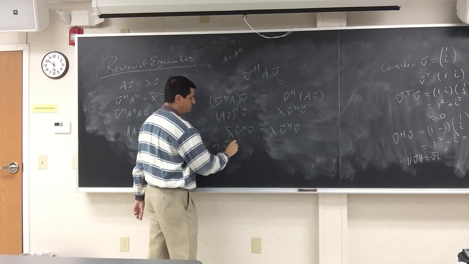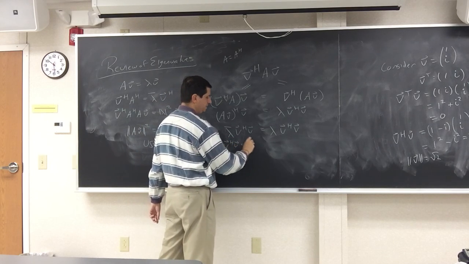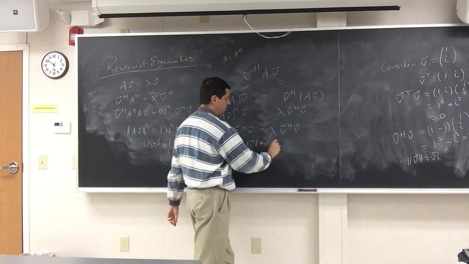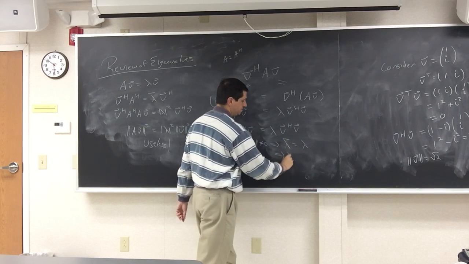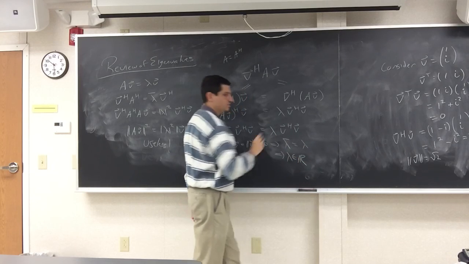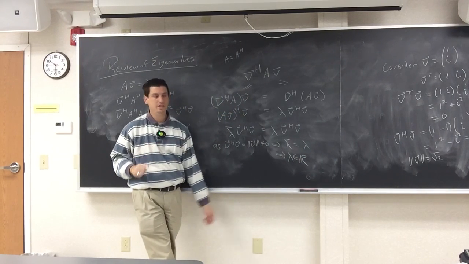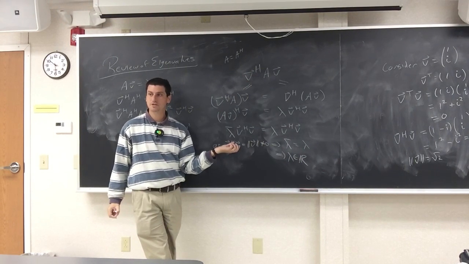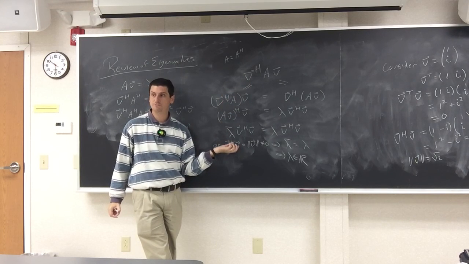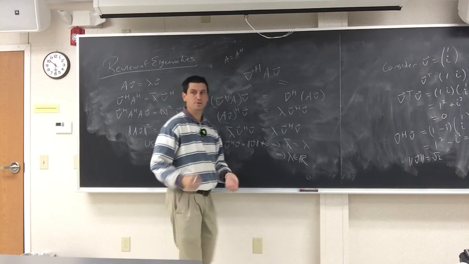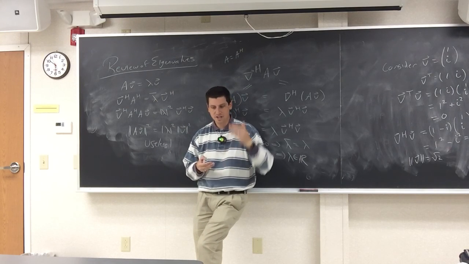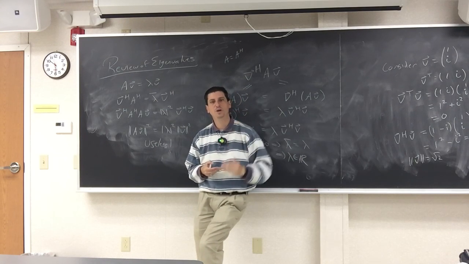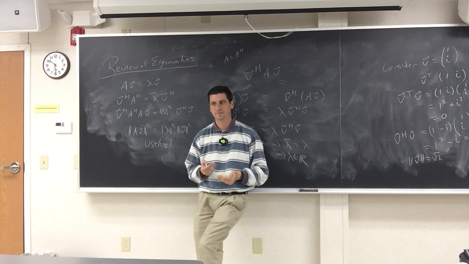As v Hermitian v, the length of v, is not 0, this implies lambda bar equals lambda. This implies lambda is real. So the eigenvalues of a real symmetric or even a complex Hermitian matrix are real. This is extremely useful in physics because these are supposed to model a lot of things. They're supposed to model energy levels. The energy levels should be nice real numbers. Your energy levels should not be imaginary.